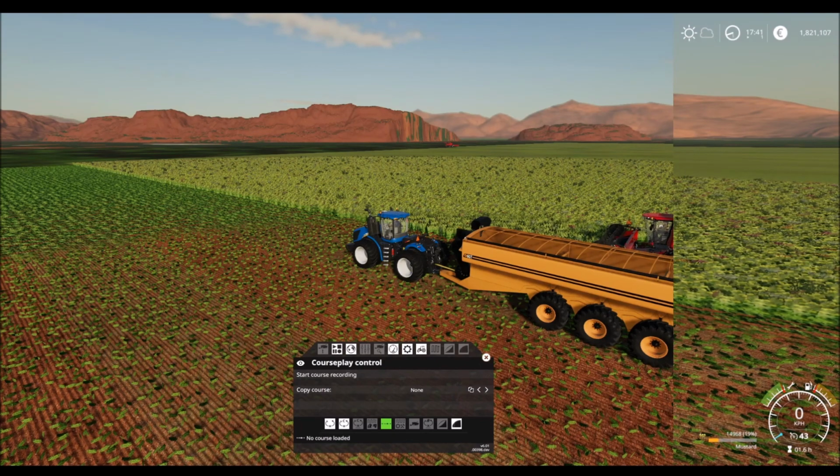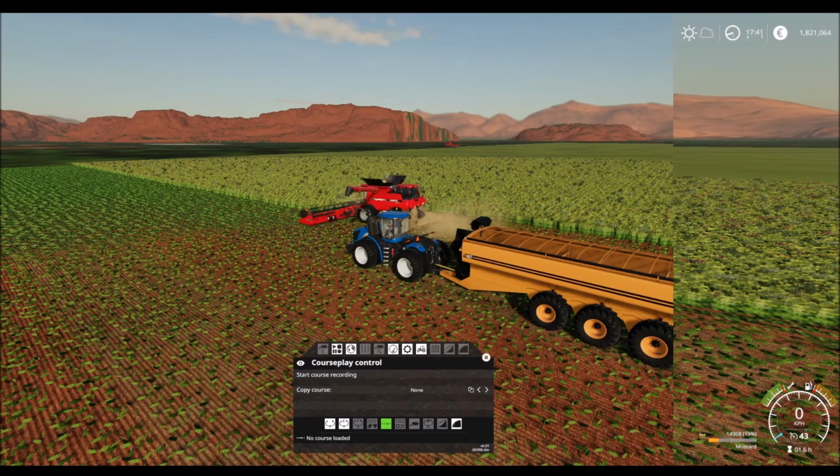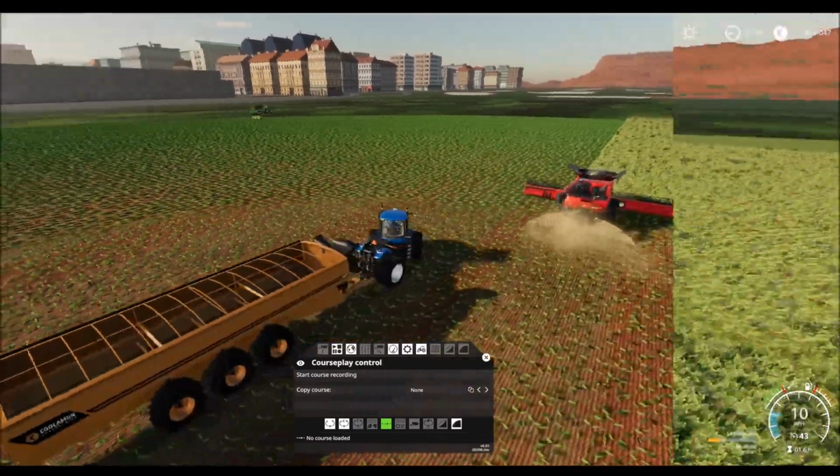You could say, why don't you put on a weight? Well, a 2,000 kilogram weight is not going to do anything against 10,000 tons of crop. So that's why.